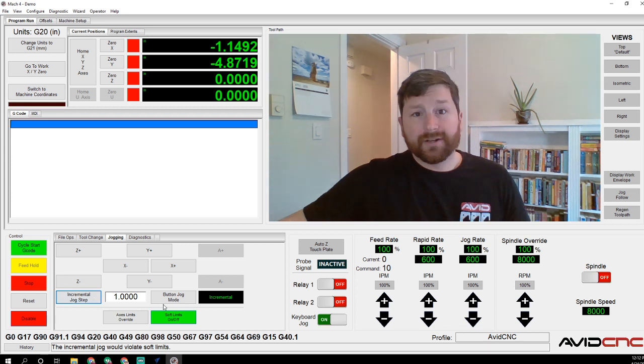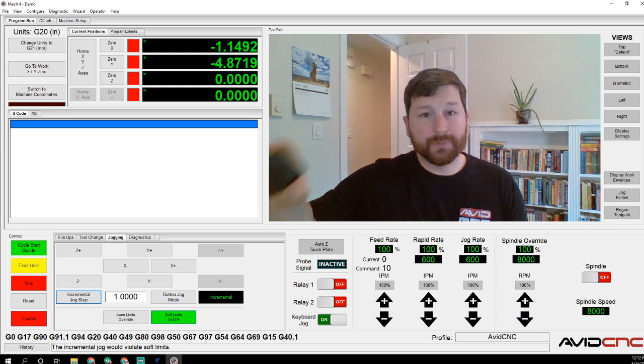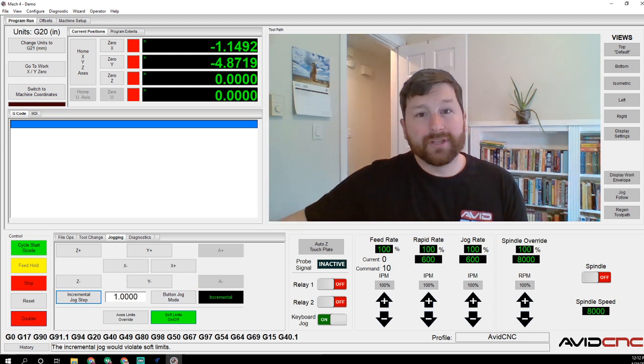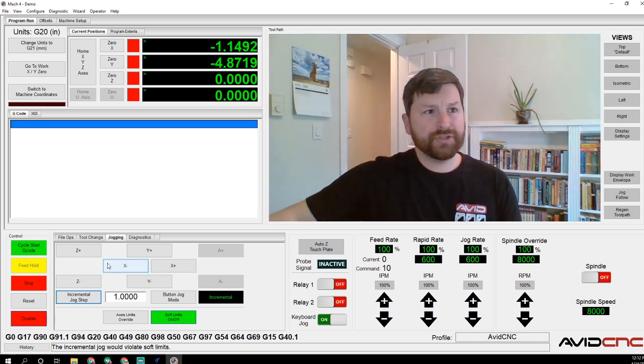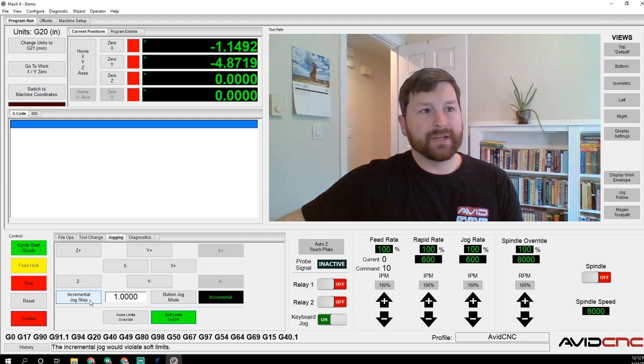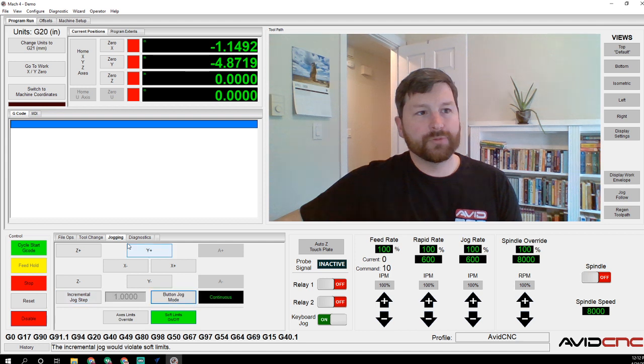One tip there is I like to have a big screen. So if you have an old TV or something like that where you can duplicate your computer screen and you can put that big TV on one of your walls, I find that to be really valuable with the mouse, because then I'm not doing any type of squinting, and anywhere I go on the machine I can have pretty much full control with the mouse. So that's going to be our jogging area right here, and we'll make sure we go back to continuous movement. And soft limits are on, perfect.